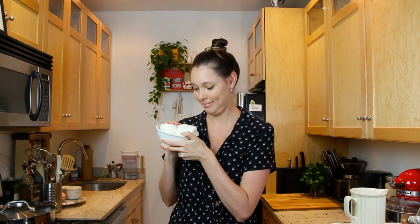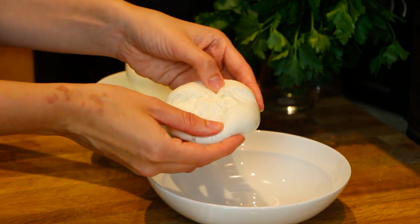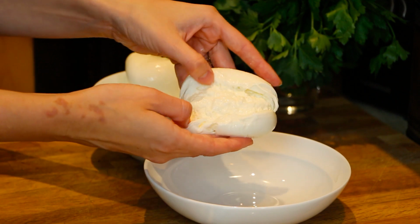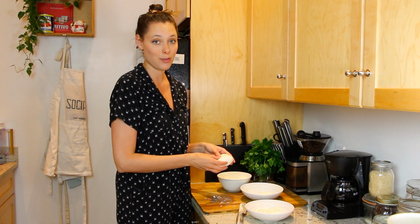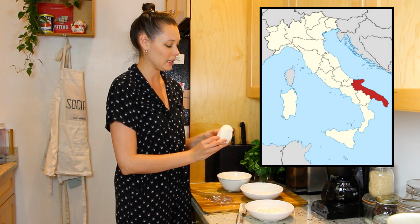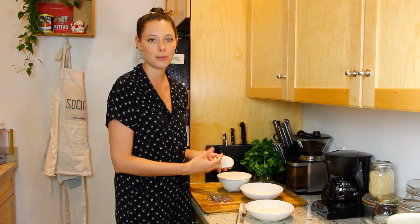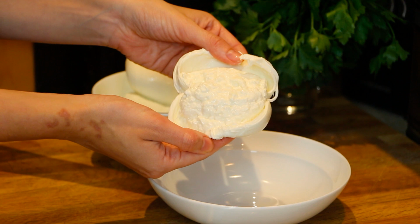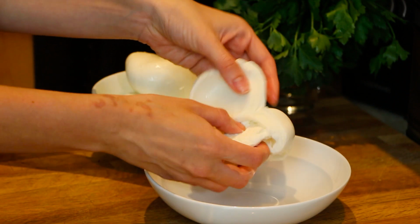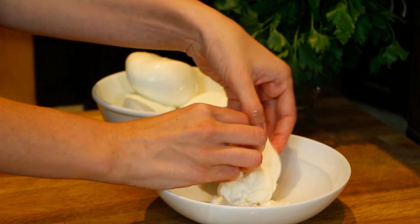Let's start prepping the burrata. With our burrata, we are going to break it open, and that outer part of that mozzarella, we're gonna cut and layer into the lasagna. Burrata comes from Puglia, and it's essentially like a little mozzarella balloon, and when you cut into it, you see this creamy, beautiful stracciatella just pouring out of it. But that inside stracciatella, super creamy goodness, we are gonna set aside in another bowl, and we're gonna pour that over the top to finish our lasagna.